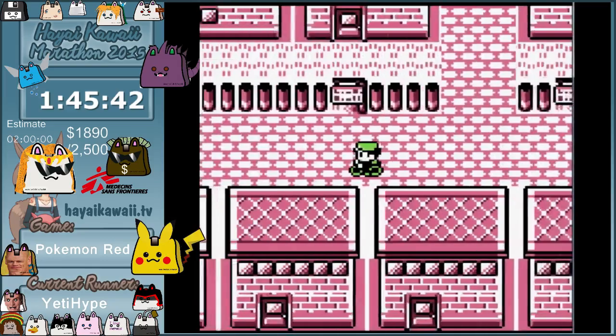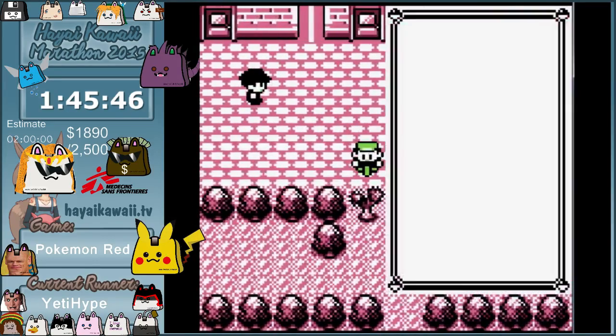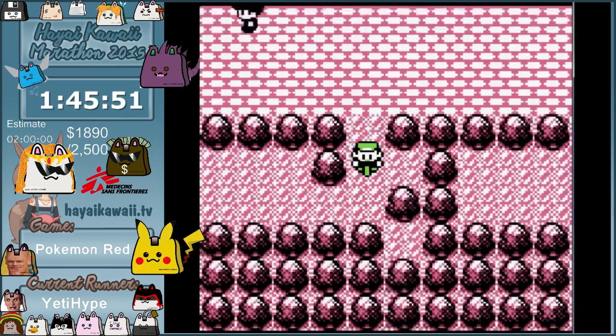So, we just accomplished something. I don't remember what, but it was really important and super fast. So good job, Yeti. Round of cat bags for Yeti for going fast.